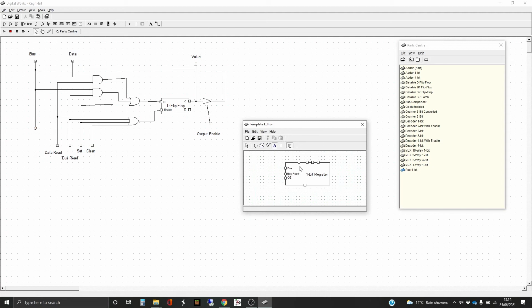And I'm going to label the top ones, so data, and we're just going to call that read, set, and clear. Read, set, clear. I'm just going to do them all in one annotation because it's lined up quite nicely. And then the final one down here is going to be value.